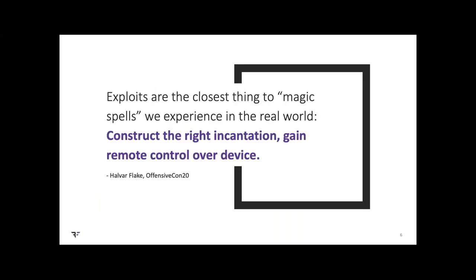Before I show you how the exploit works, I want to share a quote that I heard from Halvar Flake recently at OffensiveCon. He said, "Exploits are the closest thing to magic spells that we experience in the real world. You construct the right incantation and gain remote control over the device." I thought that really captured what's been so fun for me about learning to test insecure deserialization vulnerabilities. You can get a shell like magic, like I'm about to show you.